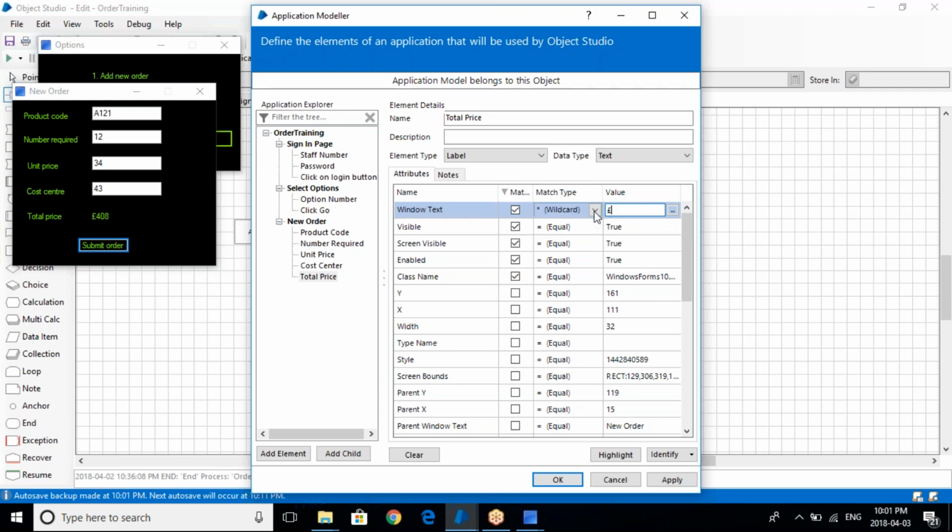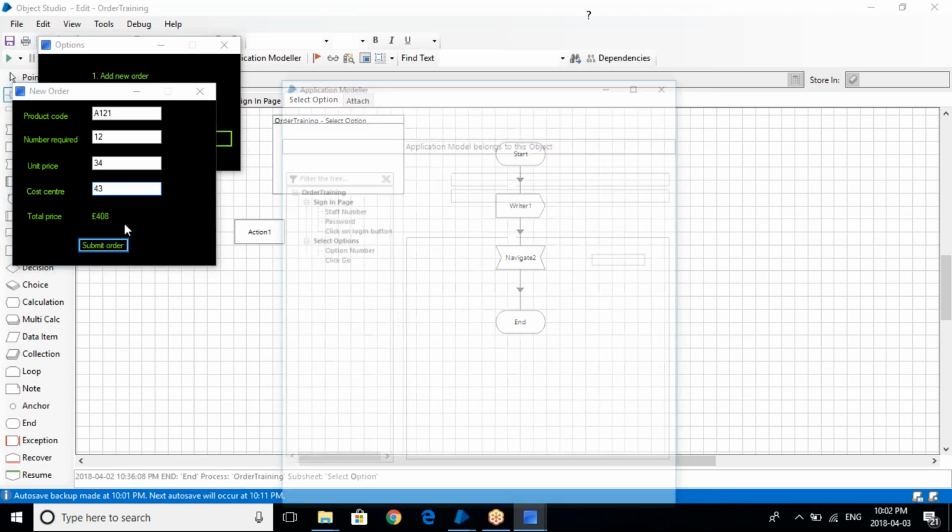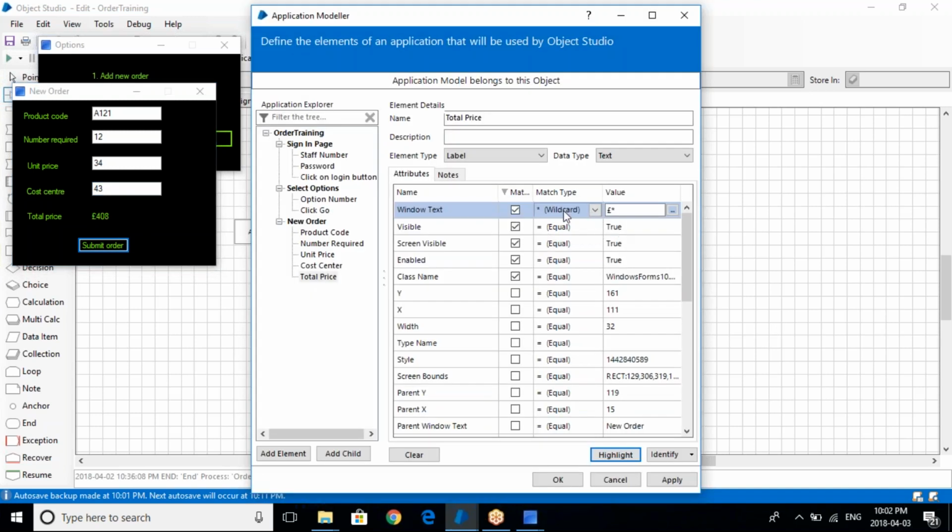So with the pound sign, what you can do is define pound star, and in this case it will take whatever value is coming. So using this wildcard, in the scenarios where some particular value is changing but some value could remain the same, you can use the constant value, and then use the wildcard to identify the entire content. So this was one of the examples that we have used for the wildcard.